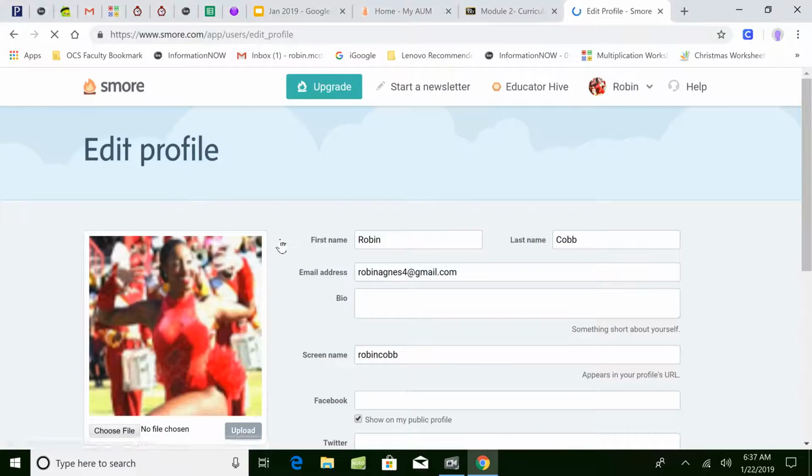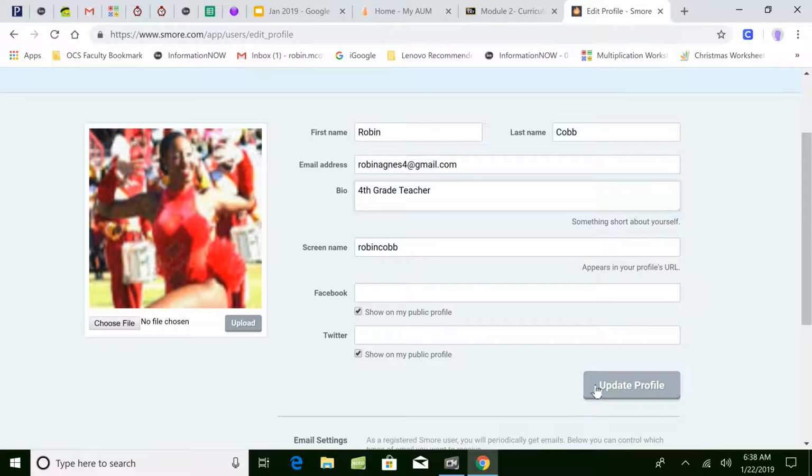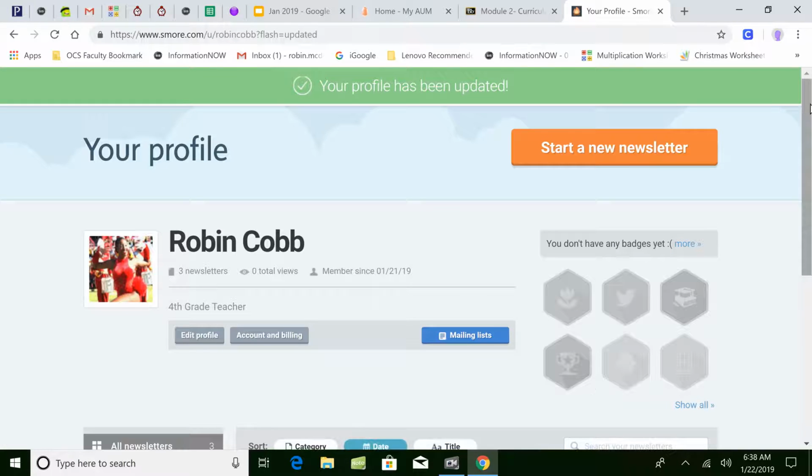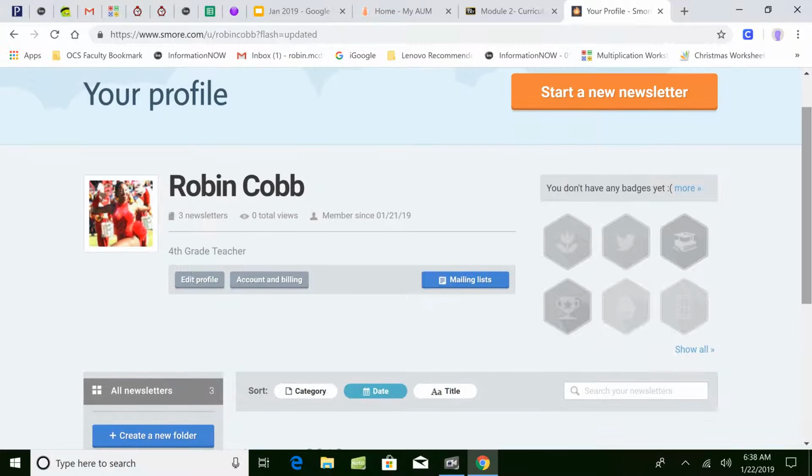So we'll start with Edit Profile. This tab takes you to your personal information and account settings. It allows you to make changes to your information on your account. So if I wanted to change my picture, I could go there, my name, my email address. If I wanted to add information about my bio, I would just input it there. I would hit Update Profile, and then it'll automatically take me to my current profile with my new changes.